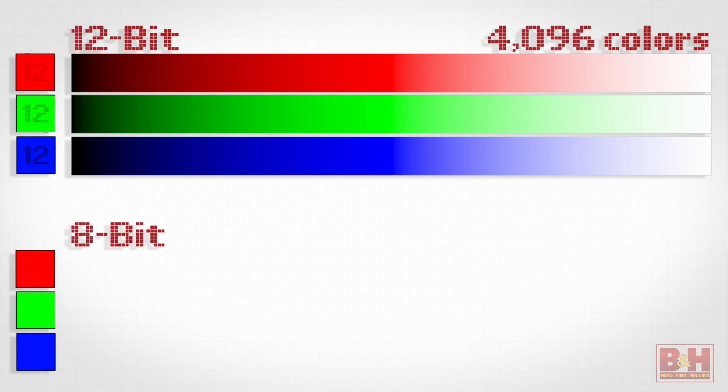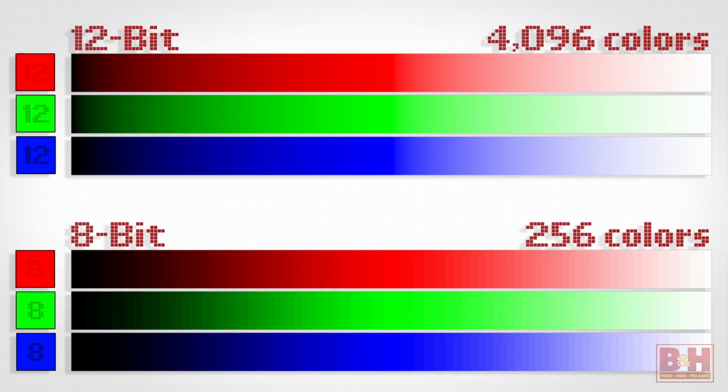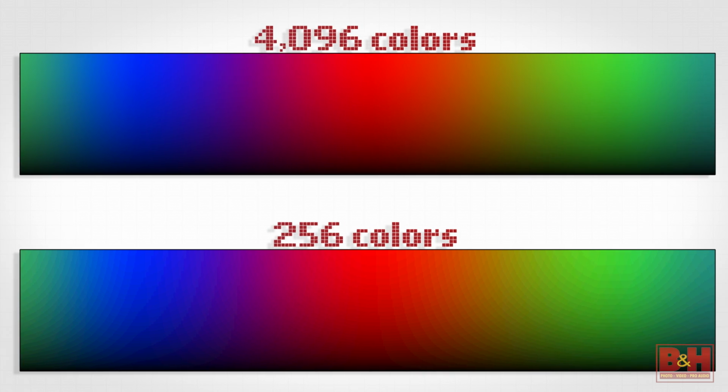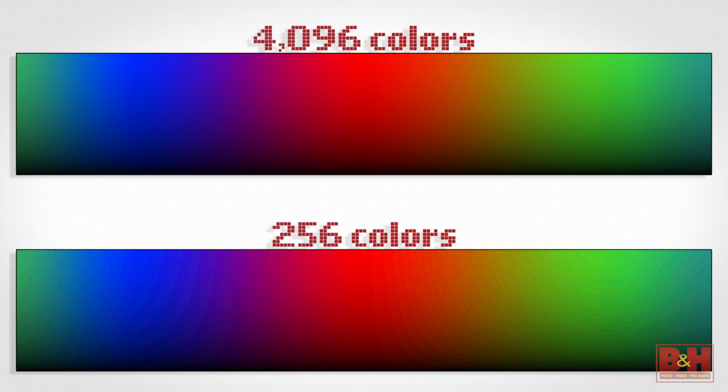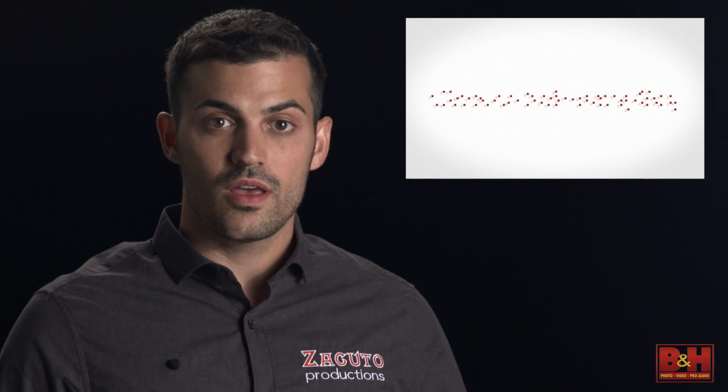8-bit codecs are very common. Each RGB channel uses 8 bits of data, which translates to about 256 different possible color values per channel. You can still get great looking images from 8-bit. It's just going to take a little more effort. Smaller bit depths result in a degradation of the image and an increase in banding because there are fewer colors available to shift between.